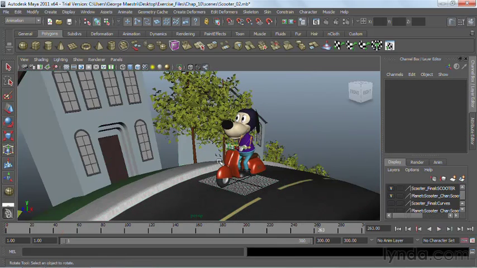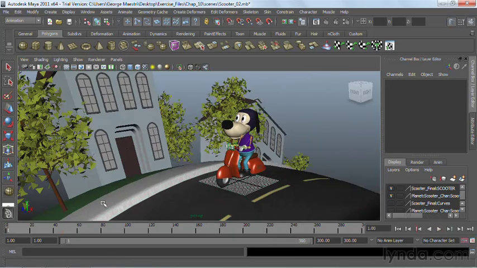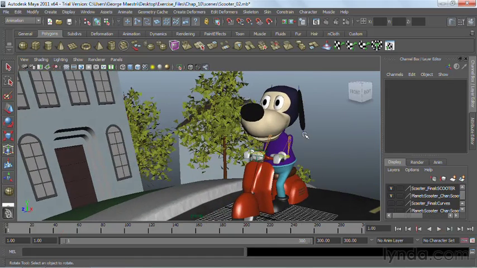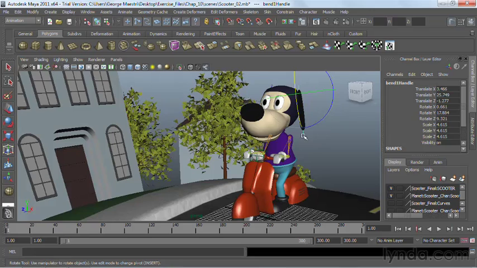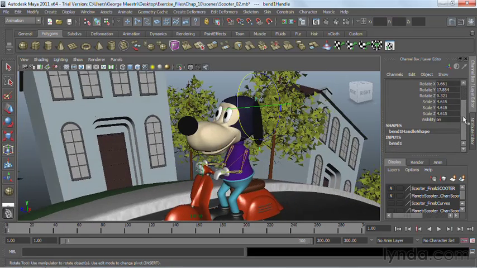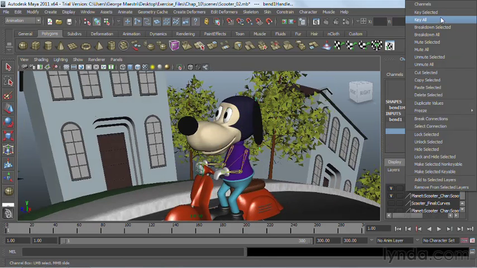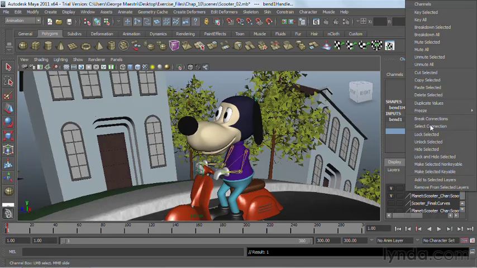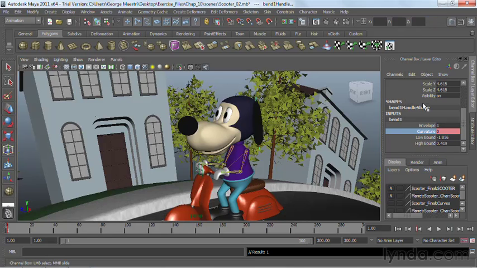It kind of looks like he's going down the road, but we need to do a little bit more. Let's go ahead and make it look like his ears are flopping in the breeze. And that's another great place to use a cycle. So I'm going to go ahead and zoom into his ears and grab that little handle that I left on the bottom, which is for that bend handle, and open up the input here. Now what I want to do is set a keyframe for curvature at frame 1. So frame 1, right-click over curvature, key selected. That sets a keyframe for curvature.